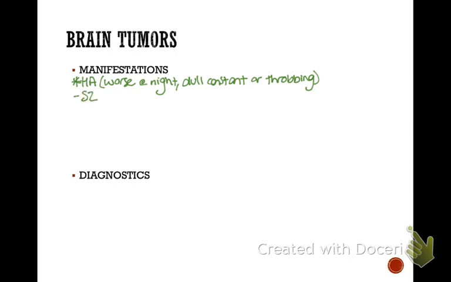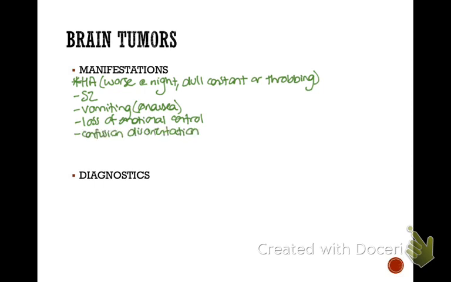They can manifest, though, with seizures, vomiting. Again, there's typically no nausea associated with that. If it's a frontal tumor, they could have loss of their emotional center, their behavior changes. They can have confusion or disorientation. Again, memory loss if it's temporal, depression. And we typically diagnose it by MRI or PET scan.